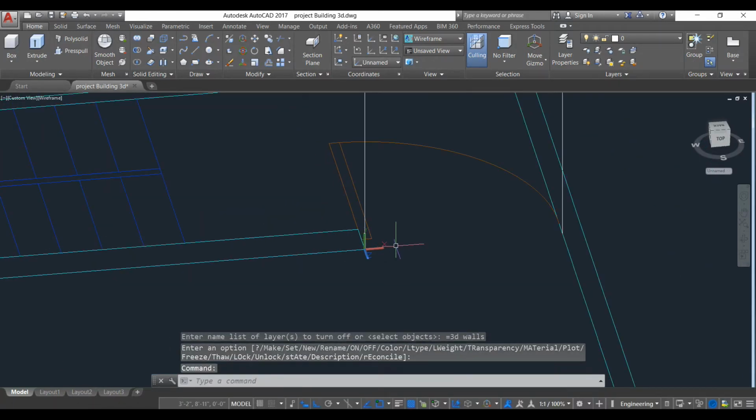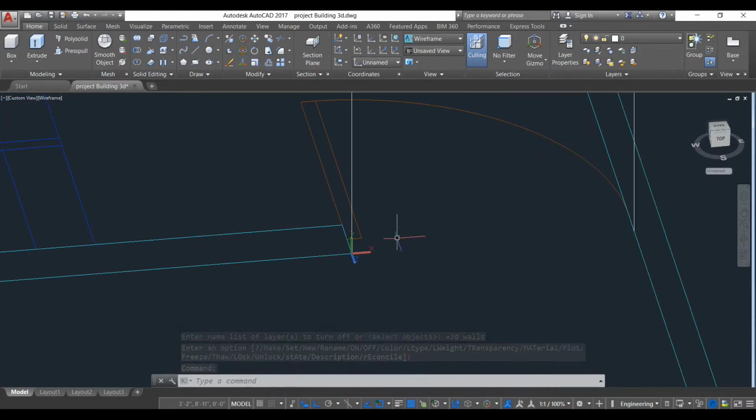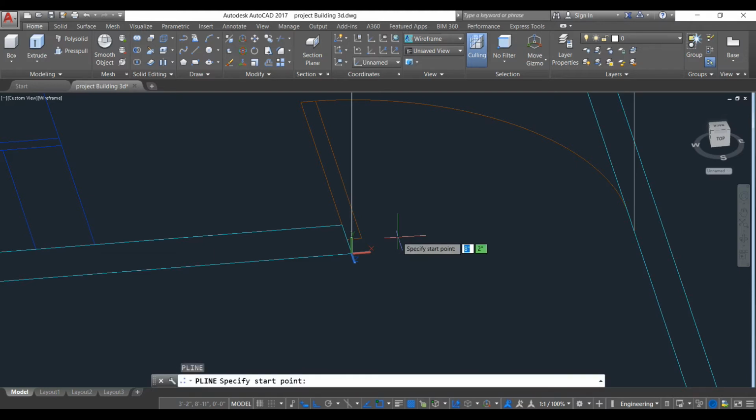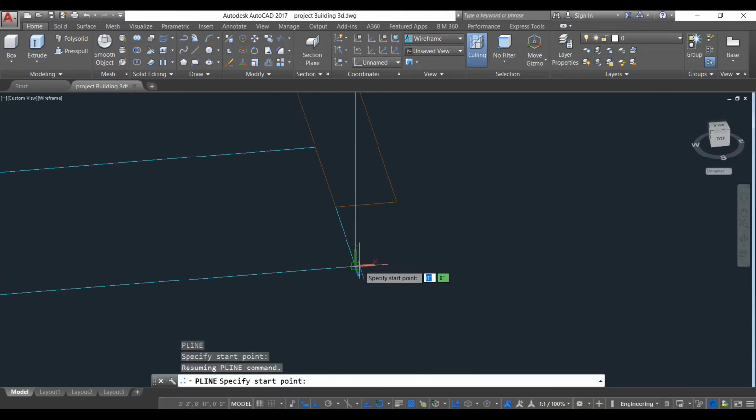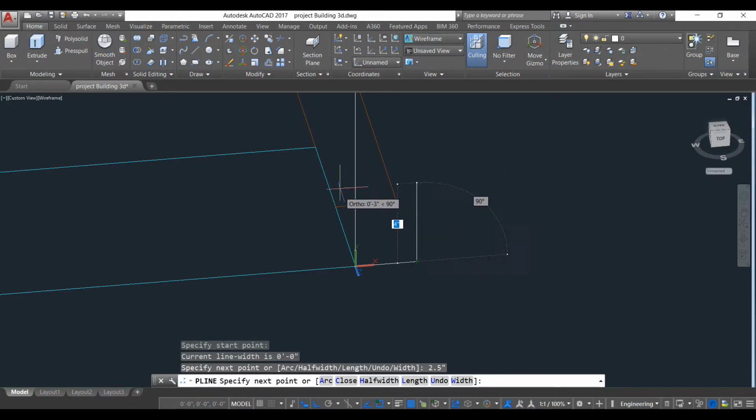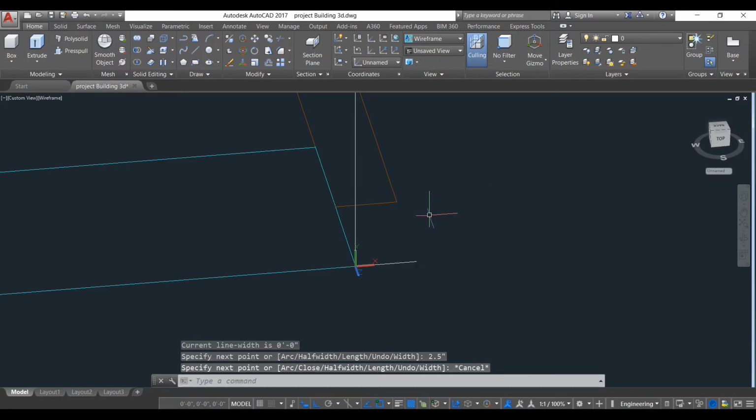Now we need to create our 3D door frame. So to do that, we'll again use the polyline command. Start from here, give a distance of about 2.5 inches. Sorry, our UCS should be involved.